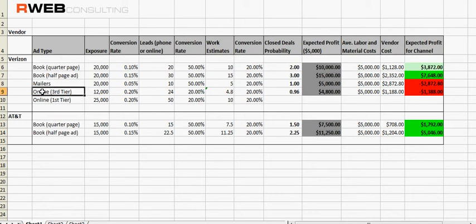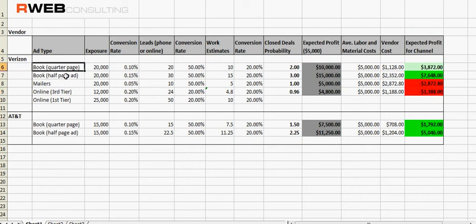A lot of the Yellow Pages offer an online version as well, yellowpages.com. They'll sometimes bundle it with, or offer a discount if you do, the hard copy. If we did just the online version, again plugging in the same type of numbers, it looked highly unprofitable. If they want to sell you both the hard copy version and the online version, that's fine.